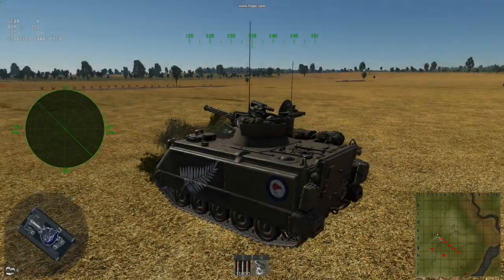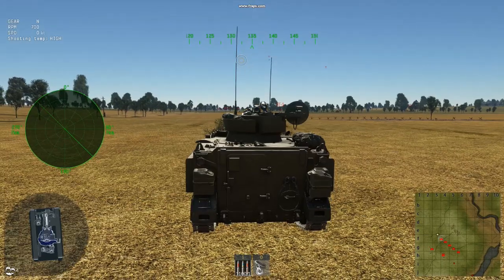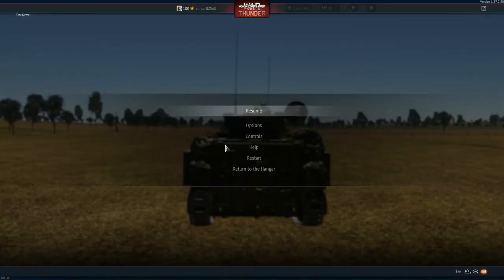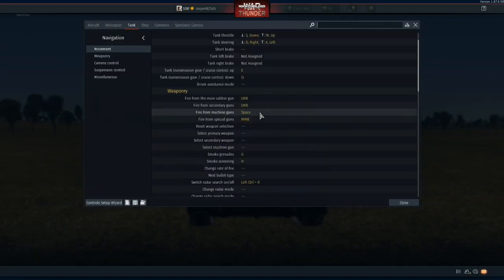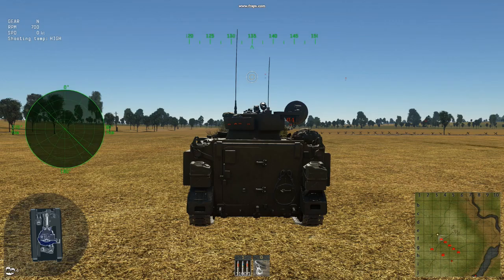All right, there's quite a bit of confusion about how to use the radar on this thing. So first of all, need to mention it doesn't actually have radar. It has what they call radio tracking. So that little thing on the left there is kind of useless. All you need is to go into your settings and bind a key for the lock radar target on, which I've set to X just for convenience. And that's pretty much all you need.